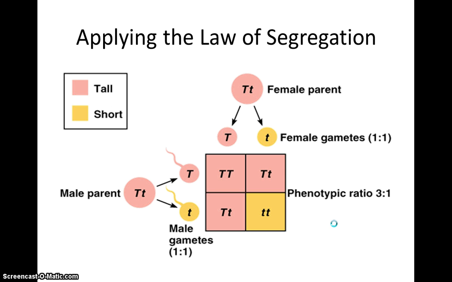So again, if we just look at this one more time to show you what I'm saying here, if mama here has big T, little t, for tall and short, this is plants again, the big T and the little t can't be in the same female gamete, so those are not going to be in the same egg. They have to separate because in meiosis we know it goes to half, so it's only going to get 1 copy of each. Same thing with dad, those have to be separated in the sperm.